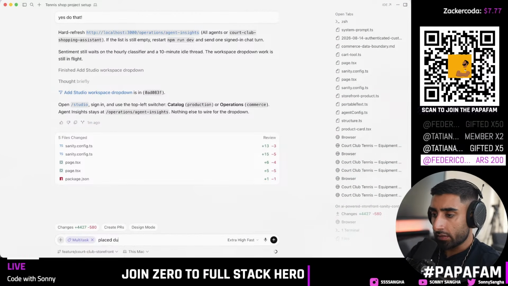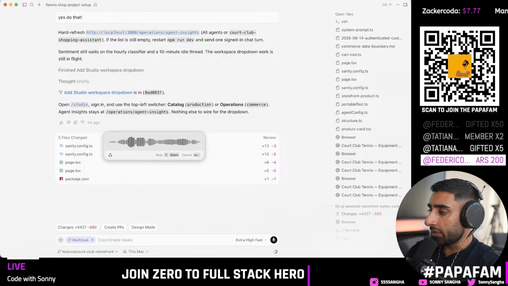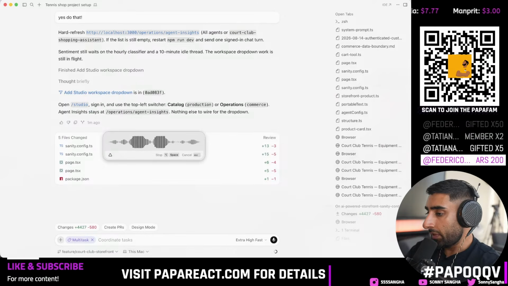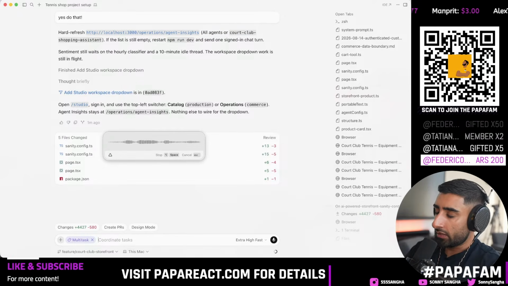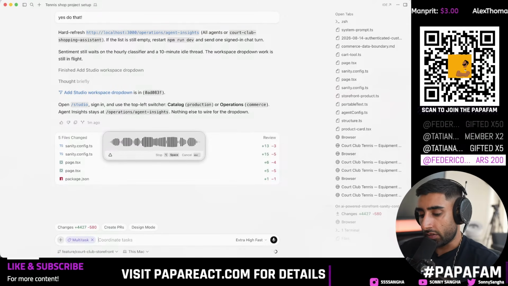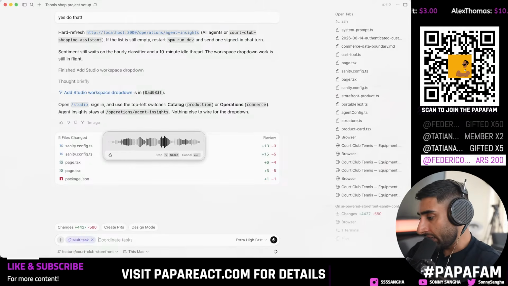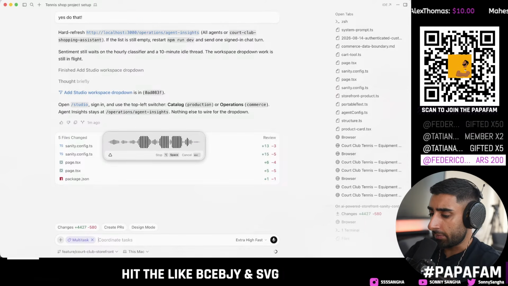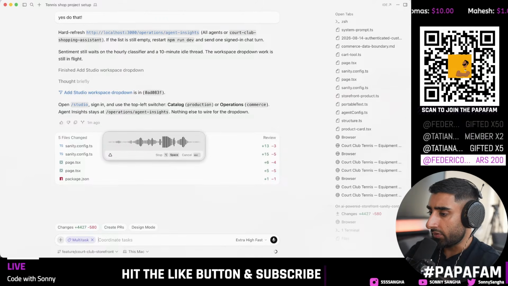So I placed a dummy order and I don't see the order or an orders page for that matter after being redirected after placing a dummy order. And then when I check the commerce dataset, I don't see the order inside of there. Also, explain to me what the webhook is inside of commerce dataset.